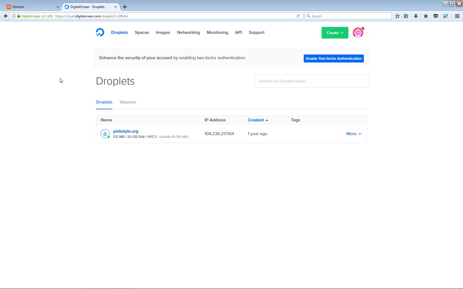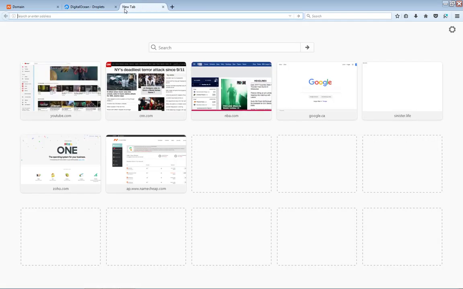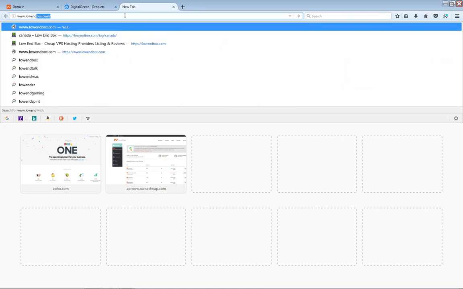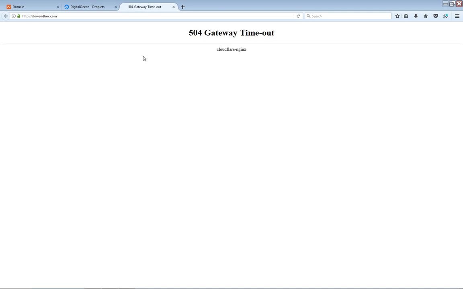It's pretty awesome, and they have plans ranging from $5 to like $700 a month, depending on which kind of power you need. For us, the $5 one will be plenty. And if you don't want DigitalOcean, there's actually a website you can check out to get some better deals if you want to look into that. It's called lowendbox.com. This website is basically dedicated to finding low-end, cheap server deals out there, whether it's VPS or dedicated or what have you.